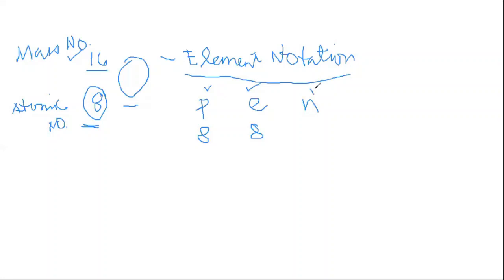Now, ito ngayon yun. How are we going to compute for the number of neutrons? So sabi natin doon sa concept na binigay ko sa inyo, the number of neutrons, we can get the number of neutrons by simply subtracting the mass number to its atomic number. Okay, now let us now compute. Isusubtract lang po natin yan. 16 minus 8 kasi ito po yung mass number natin. Isusubtract natin dito sa atomic number. So what is now the answer? 16 minus 8. What is the answer? 8. Okay. So, the answer is 8.